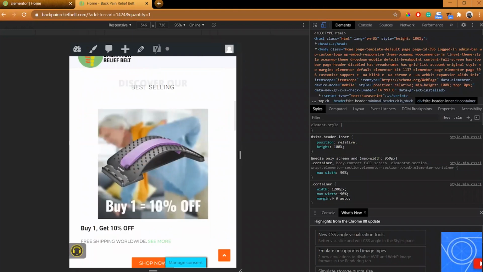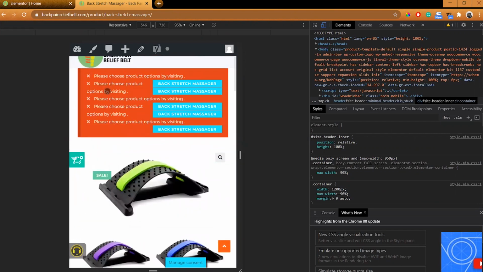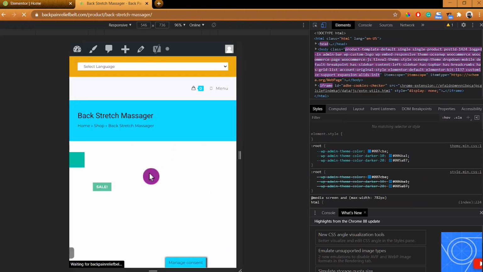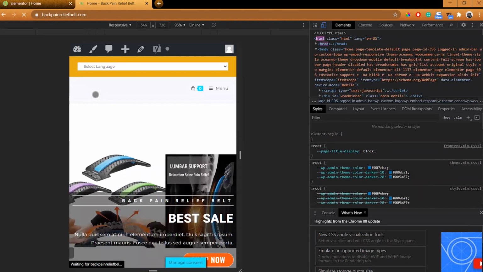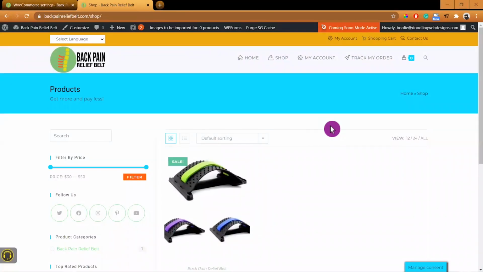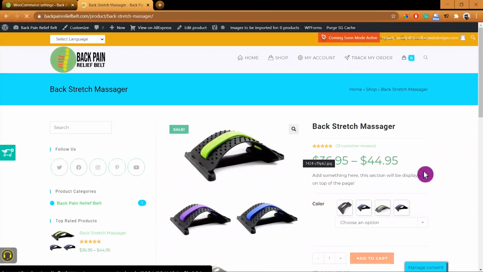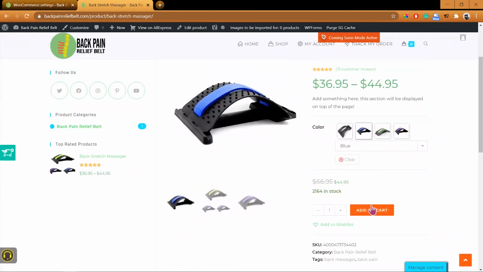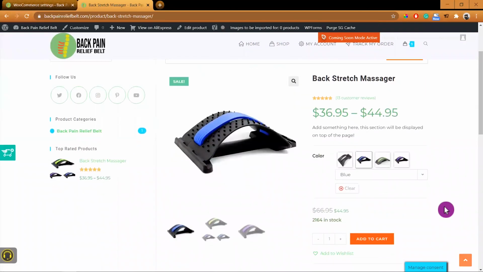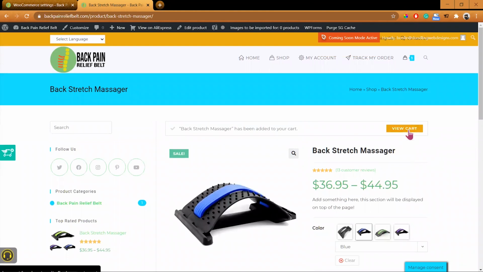I have to right click to open inspect element here because I already turned on the cache plugin. Somehow Elementor doesn't let you see the updates easily if you want to do the hard refresh to clear out the cache. So if you guys see all the gibberish code on the right panel, just ignore that. You might have to do that. Just right click and select inspect element to turn that on, so that you could right click on the refresh button to do the hard refresh to clear out the cache, and you should be able to see all the updates that you add to your page.